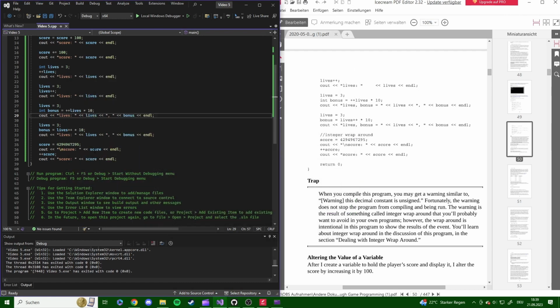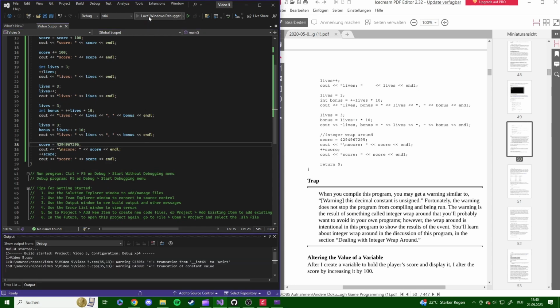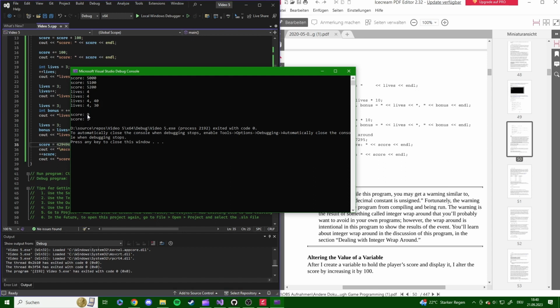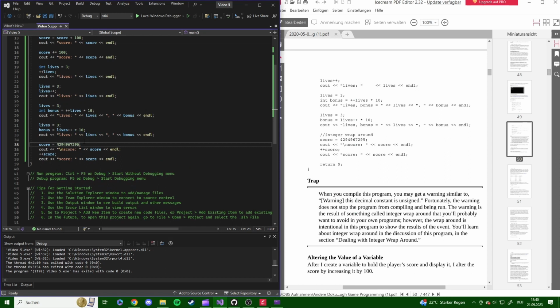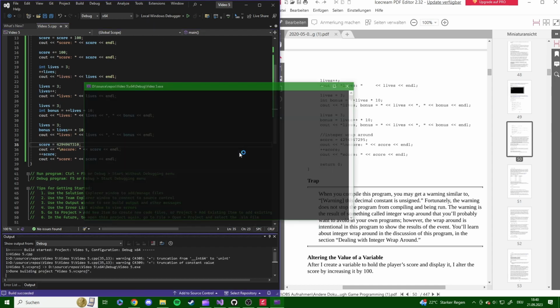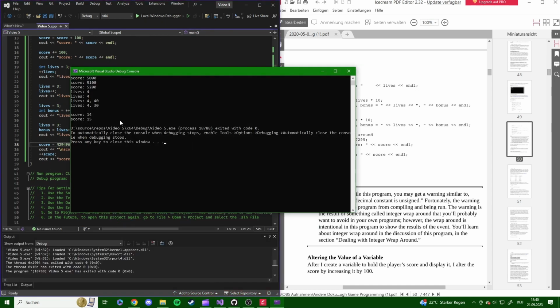Because if I change this number to 1 more and run it, here's 0, because I'm 1 over it and it starts new from 0, and I add 1 to it, so it equals 1. And if I make a smaller number, say 310, and run it, we have here 14 and here 15, just adding 1, but it starts anew.